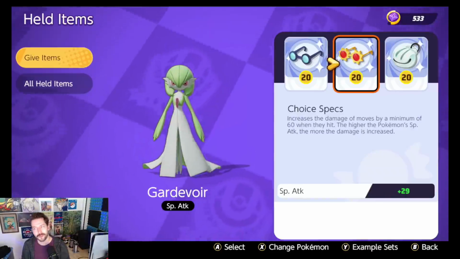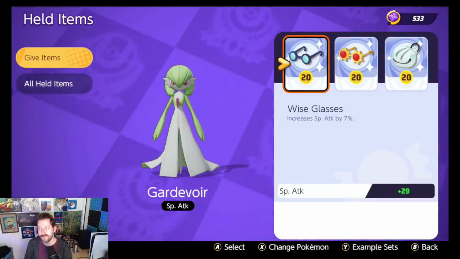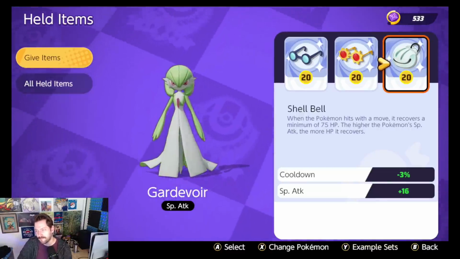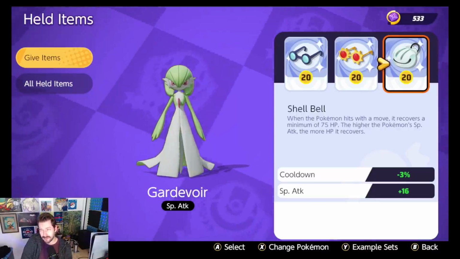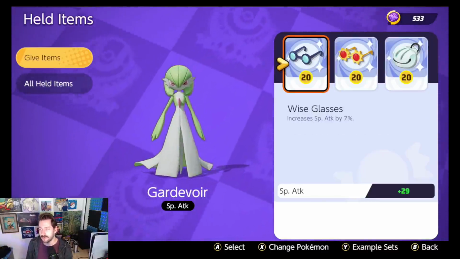Gardevoir. Gardevoir is a weird one. You could run 3 glasses on Gardevoir. You could run glasses, choice, Shell Bell. This has a cooldown reduction, and it's one of the only Pokemon that I feel like takes advantage of cooldown reduction, even just a little bit, because their cooldowns are kind of longer for some of their moves.